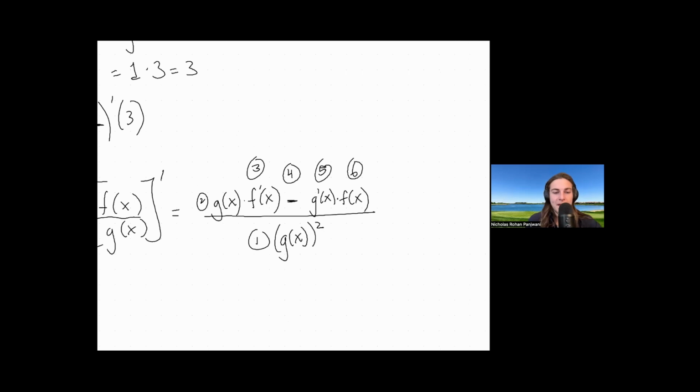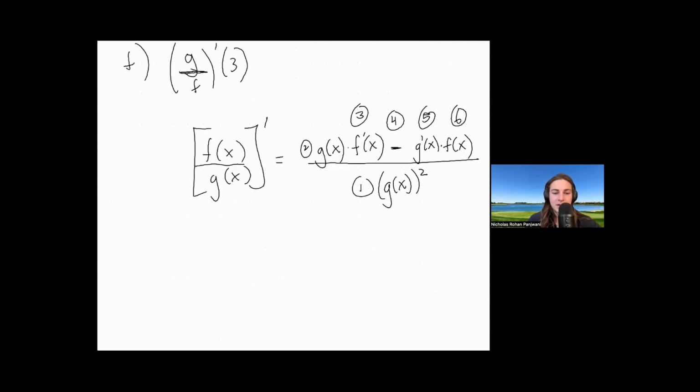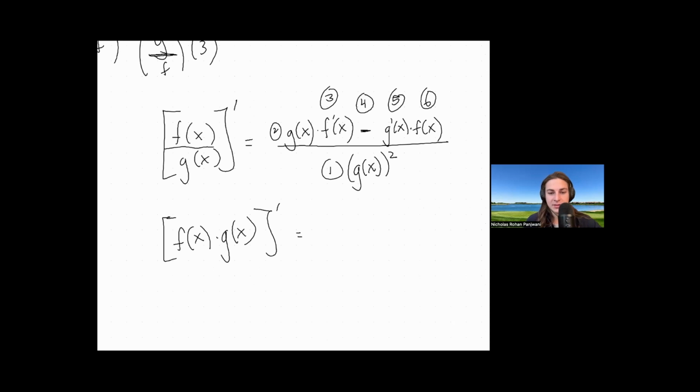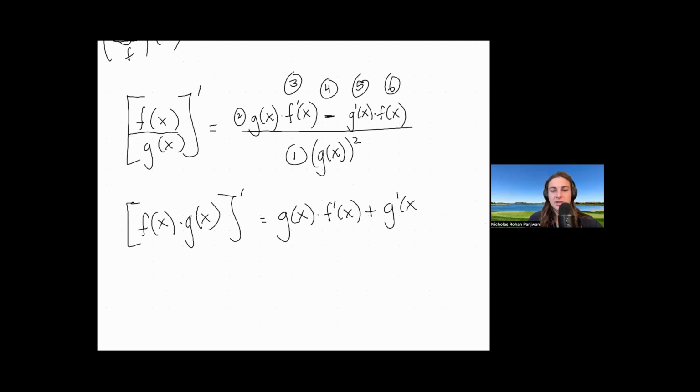So I'm going to quickly go through the same thing, but for a product. We're going to see how similar it is to the quotient rule. So I'm going to do it in a very particular way. I'm going to keep g of x times f prime of x, plus, this time, g prime of x times f of x. So you can see it's super similar: you keep one constant, you take the derivative of the other, and then you flip them. The one that was constant, you take the derivative of, and the one that you took the derivative of is now constant.